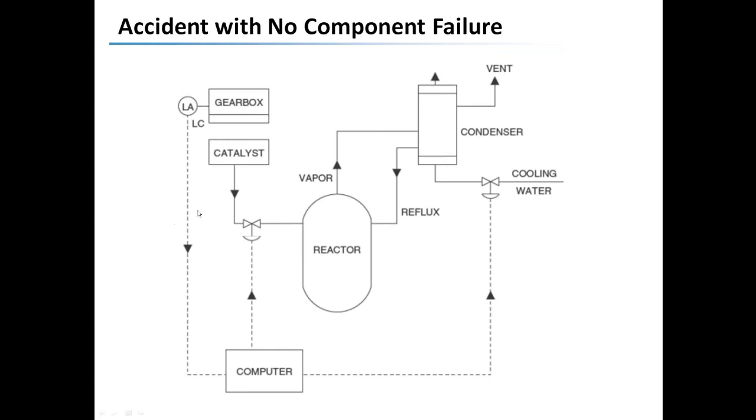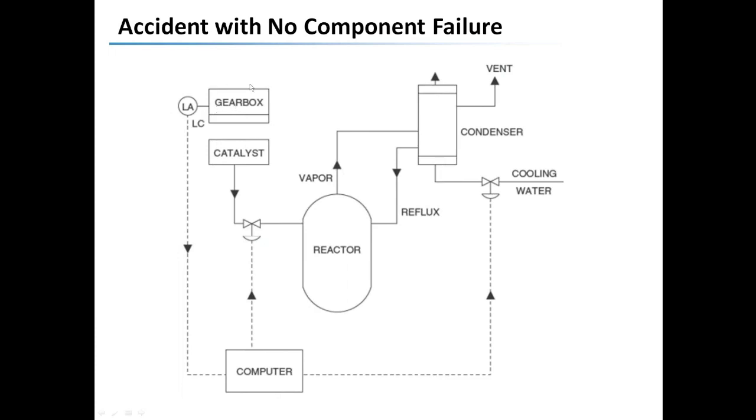So here's a quick example. This is another accident with no component failure. This is a real accident, which happened in the UK a while ago. This was a batch chemical reactor. The computer opened and closed the valve that allowed catalyst to go into the reactor and start the reaction. It also opened and closed a valve that allowed cooling water to go into a reflux condenser, which cooled off the reaction to make sure that it didn't overreact and explode. And the computer also had some inputs from various parts of the plant that it was monitoring. And the software engineers were told, if you get an input from any of these, it means something's gone wrong. What you should do is stop everything, sound an alarm, and call the operators.